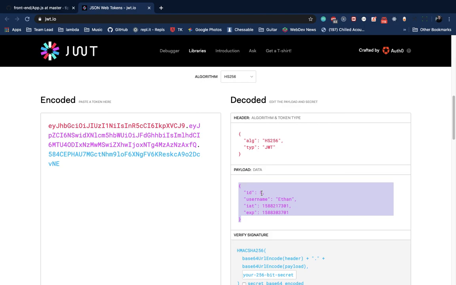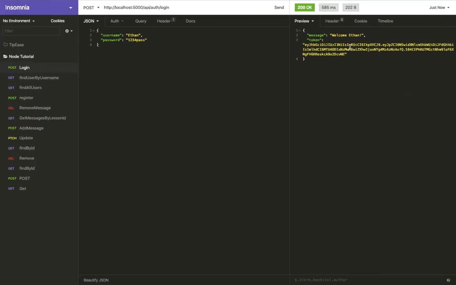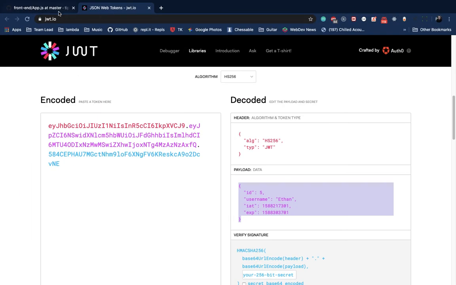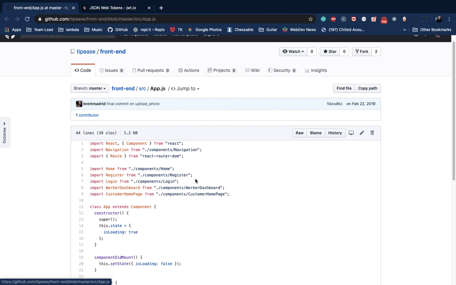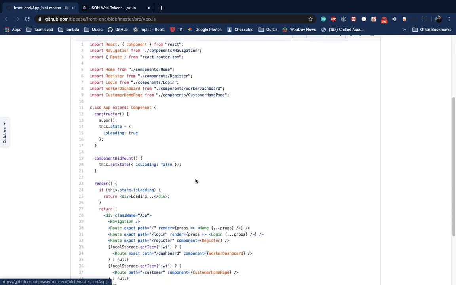And so, okay, so now we were able to log in, create a token, and pass it back with our response object right here. And this is going to get passed back to your client, your front-end developer, and they need to take this and then store it somewhere. And so let me just show you, for instance, a project that I had been working on a long time ago. So this is when I was the front-end developer. Someone else is the back-end developer.